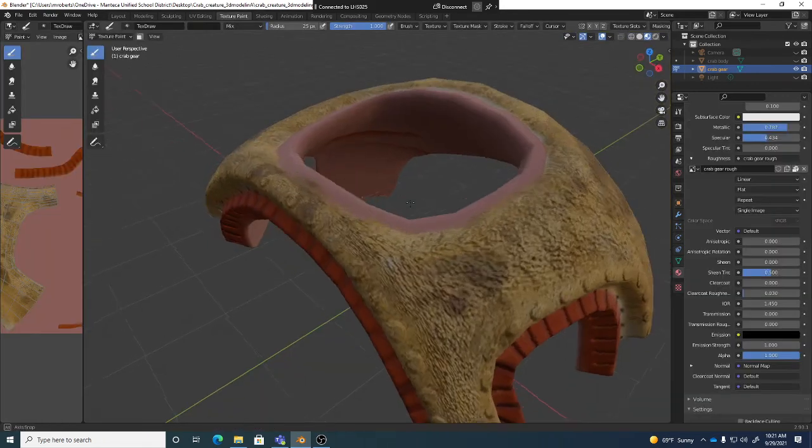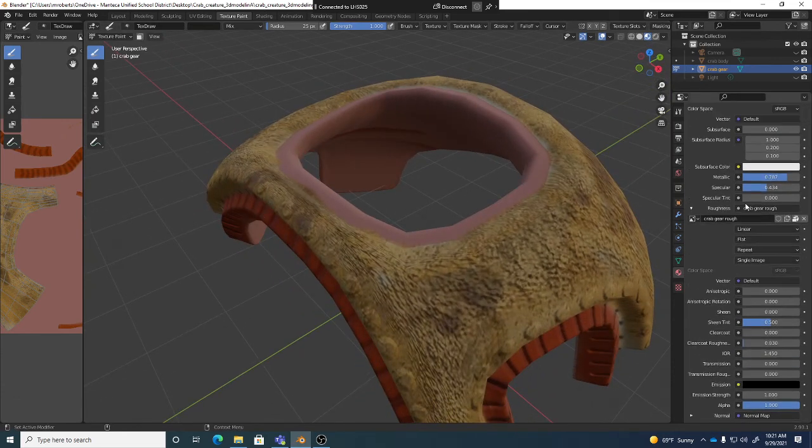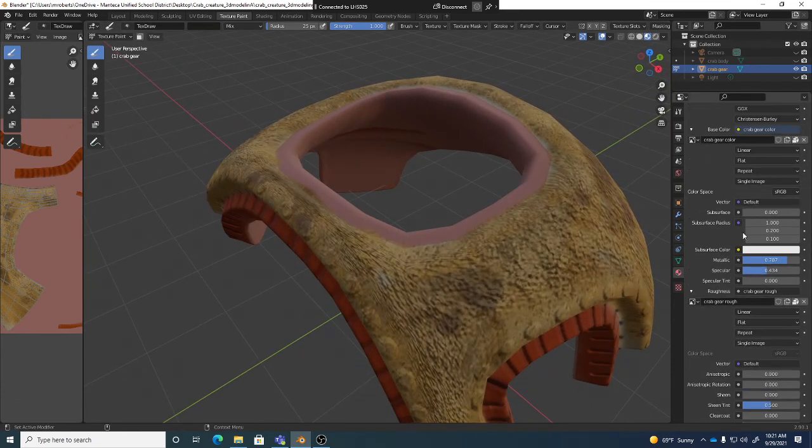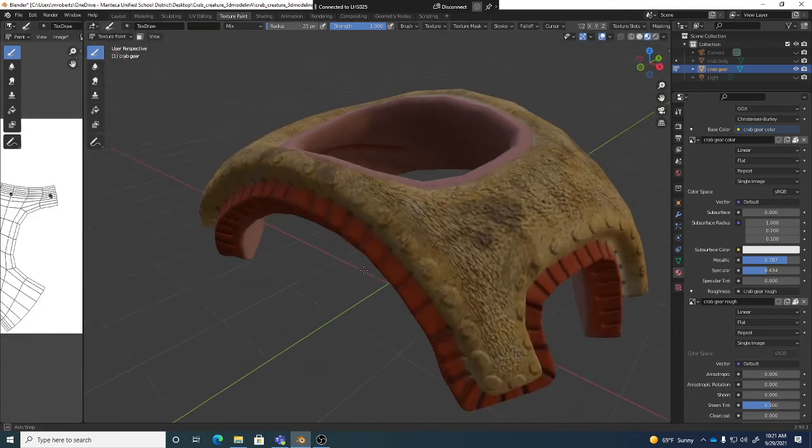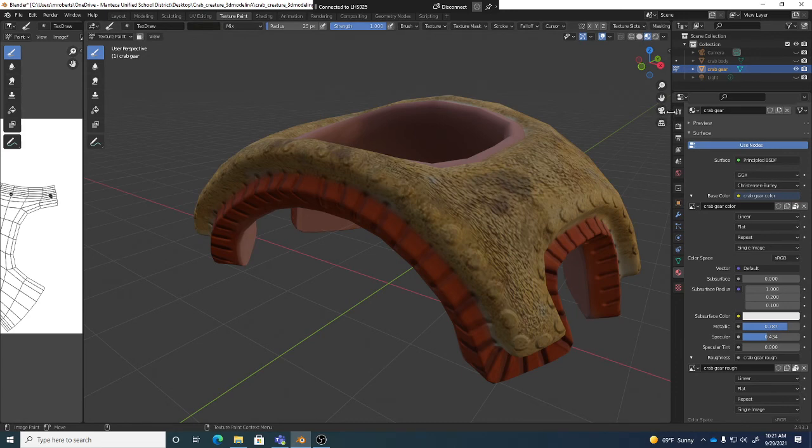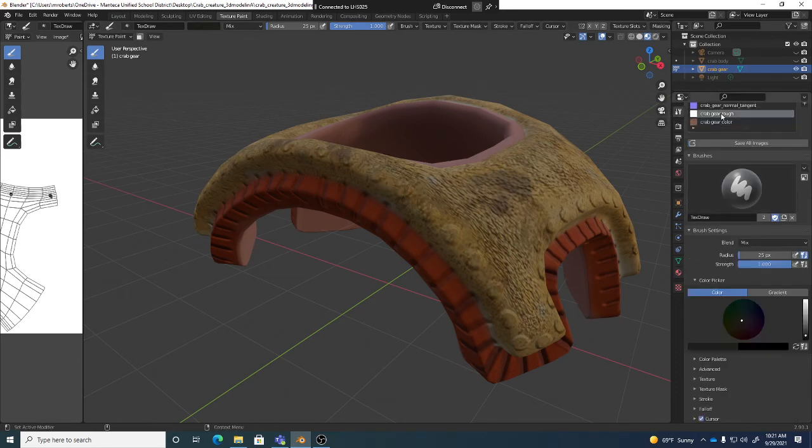Yeah, that is weird. Why is it not showing up? Everything's properly in there. Let's make sure it's crab gear rough over here. There we go. Got the brush. What is going on here? Should need to be white.